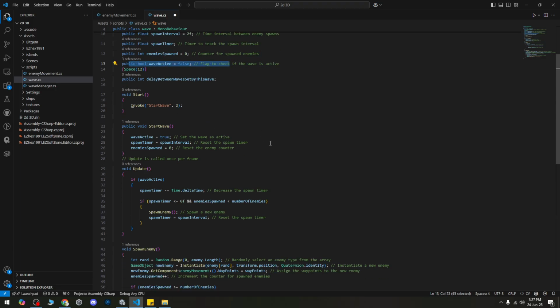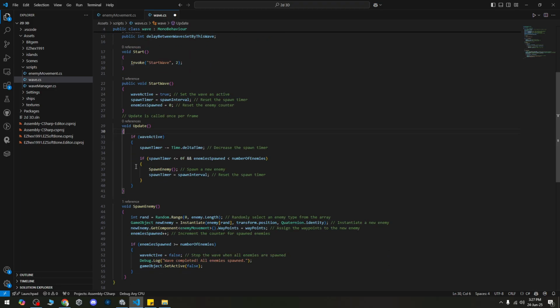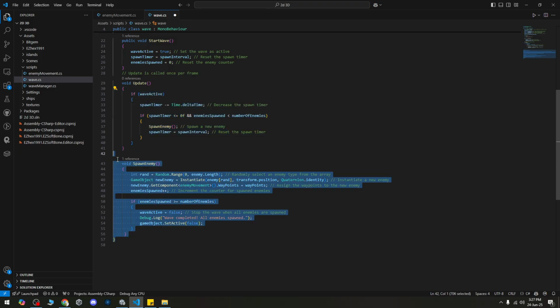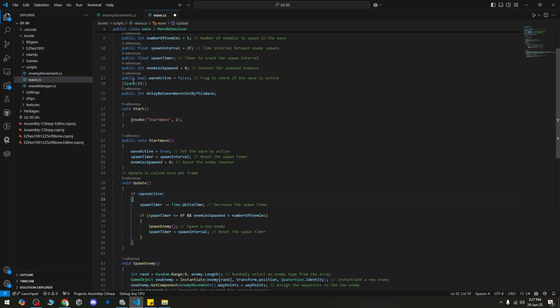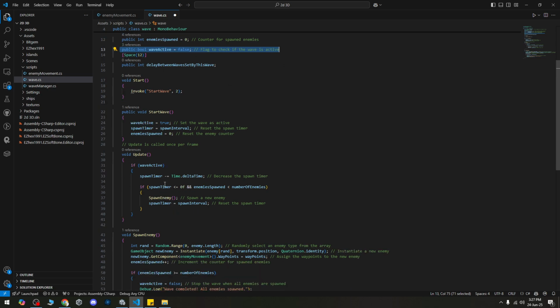Okay, so the most important thing in here is of course the update function, where we actually do the spawning. This is relatively easy to understand. If the wave is active, that means the wave is currently active, because we are using this boolean. What we do here is simply decrease the spawn timer by Time.deltaTime to decrease this float.